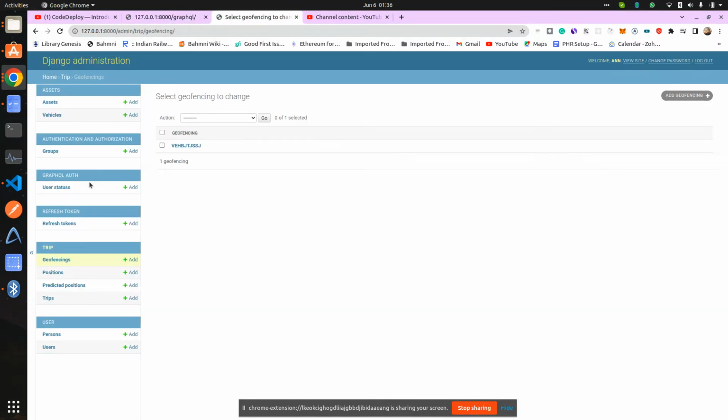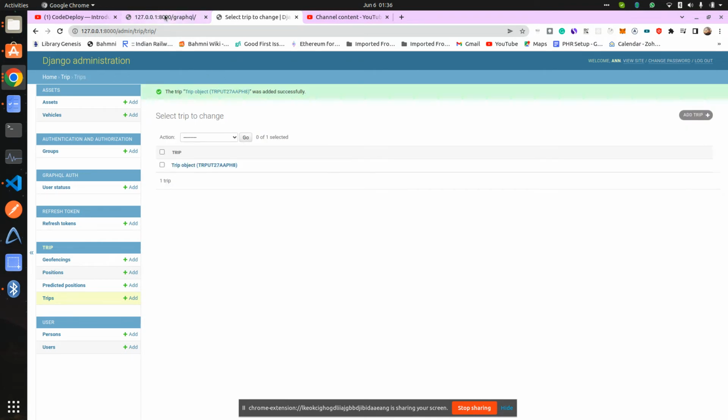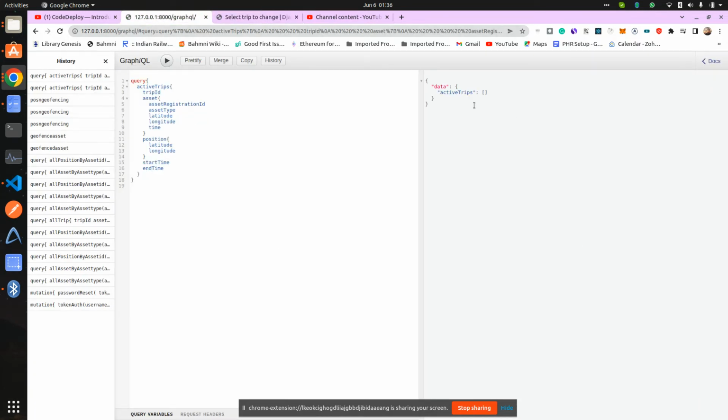Currently, no active trip exists, but I will create a trip. If this trip had been created at the front end, the trip would be shown in such a way.